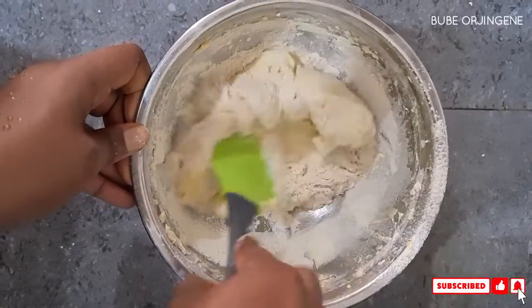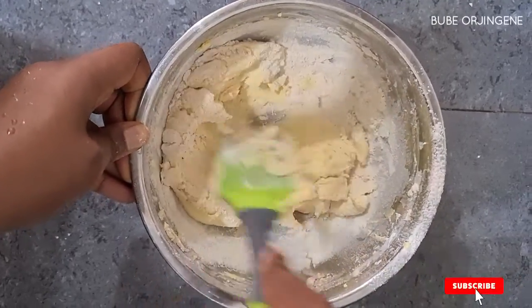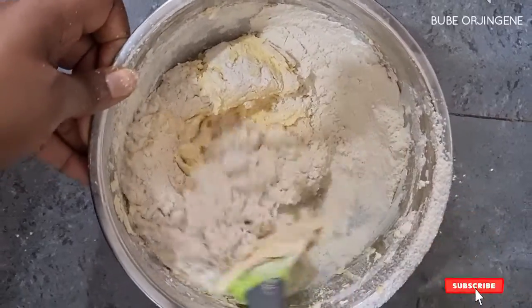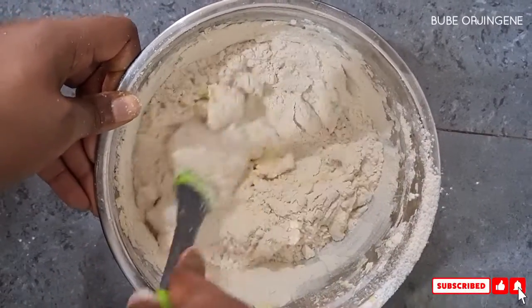One thing I really loved about this recipe was how simple it is, and the ingredients you need for these cookies are just those basic ingredients that you always have in the house. That is the amazing thing about it. Everything was just so perfect, and it was easy to make. You can make this cookie for your loved ones and for your kids.